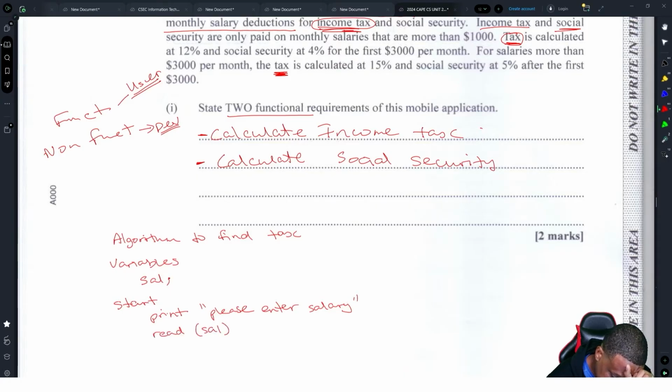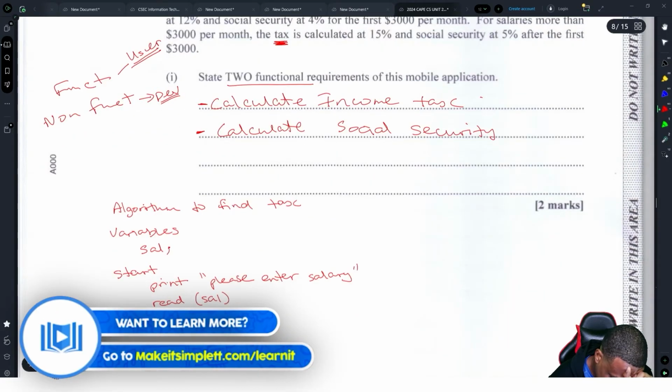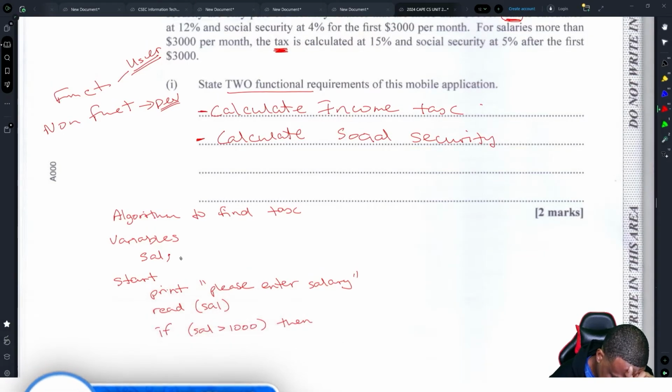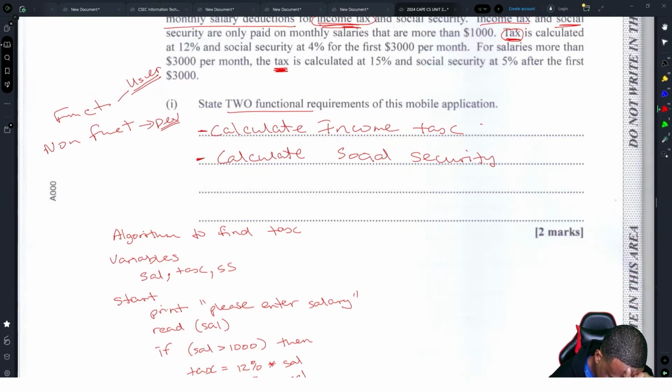After we read the salary, what do we do? If sal is greater than 1,000, then tax is equal to 12% multiplied by sal, and SS, social security, is equal to 4% multiplied by salary for the first 3,000.